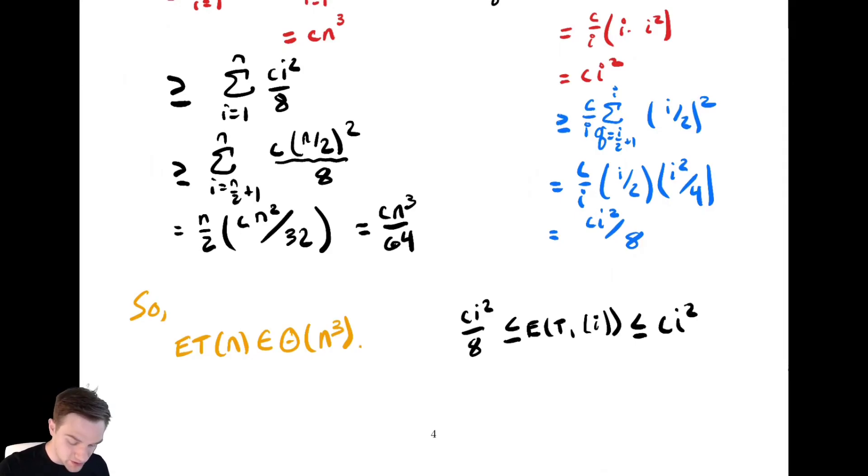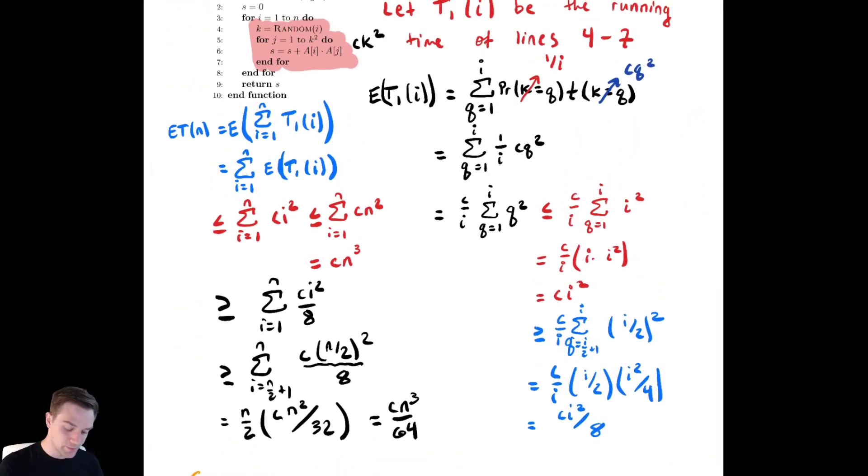So this is one way to attack this problem. We isolated the inner part of the code, the part I highlighted in red there, and analyzed that the exact same way as our previous example, func 1. We then use that information to analyze the outer for loop and use linearity of expectation to make that an easier problem. You could have taken this expression for ET1 and plugged it in there and then done the bounding if you wanted. That is an equally valid approach, but I did it this way to demonstrate that we can solve a problem that looks a lot simpler at first and then come back and use that information to solve the whole problem.